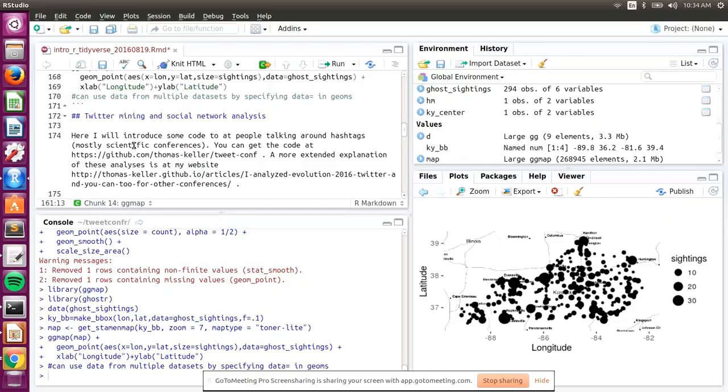The final thing I wanted to talk about is some code I've been developing on the side, for collecting and analyzing Twitter data.